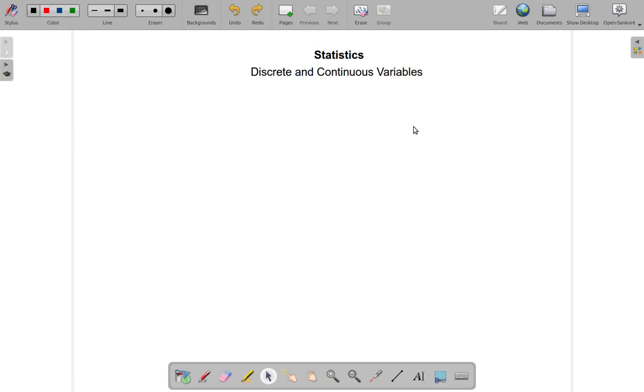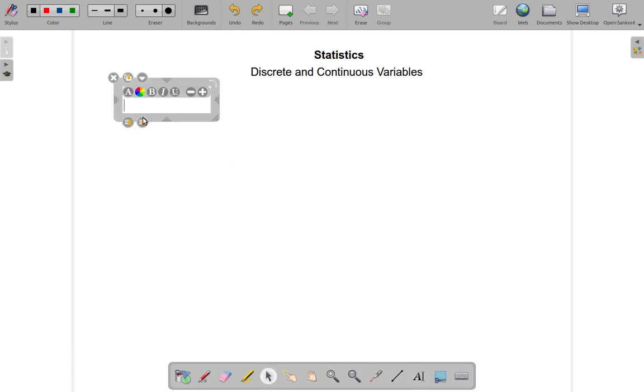You have a clear difference between one value and the value following it. If someone says you should use your discretion, it means you should be able to tell the clear difference between one situation and another. Discretion. So, discrete data, you have a clear difference between one and the other.